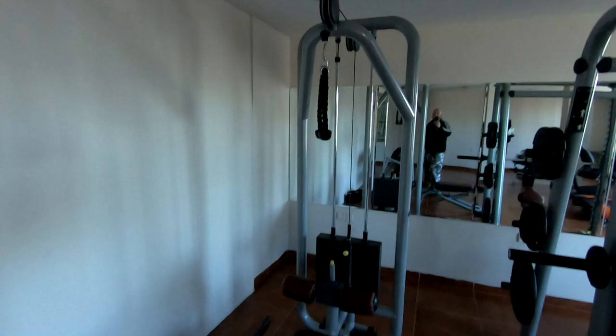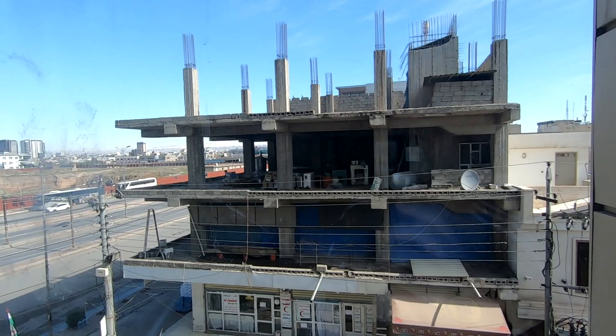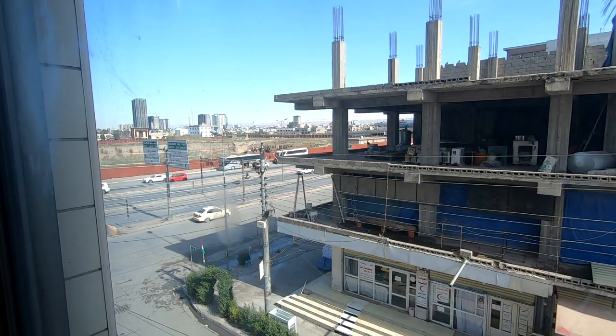We've got this one — whatever this is called. The only person I've seen working out in here apart from me is the hotel owner. A lot of guys just come in to pray, so you've got to get in between prayer times. You can also see more of Erbil city from here — that's the crazy road that's really difficult to cross over there.